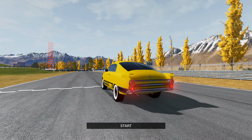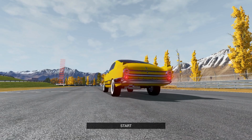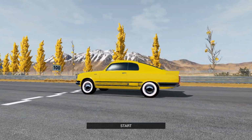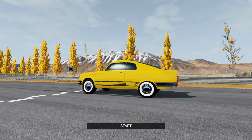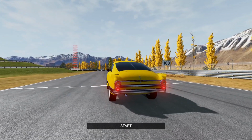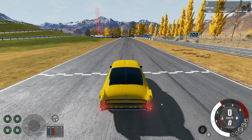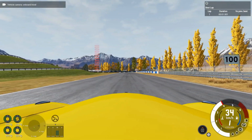Couple things to note before we start. This is the automation test track, the old race circuit. We're doing two laps in this beast. I've done a couple test laps. The wheels look like a fairly good size for the time. The actual rims are actually smaller than they look. This is a tire mod. With the white walls looking as they do, the wheels are actually smaller. Therefore, the brakes are quite small, so the brakes are a little bit underpowered. We're gonna lock the rear differential and go in first person for this thing.